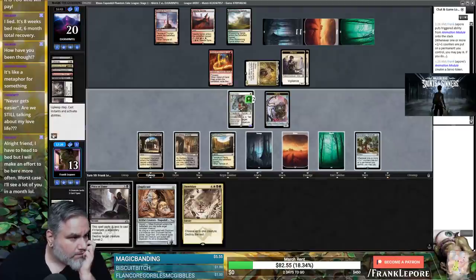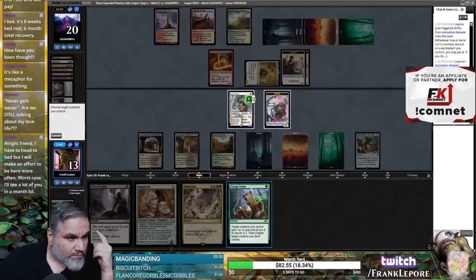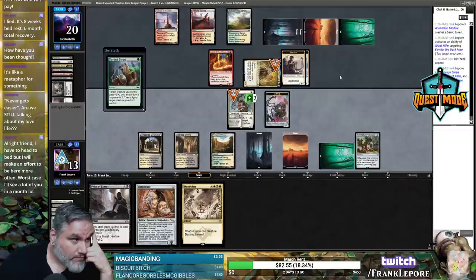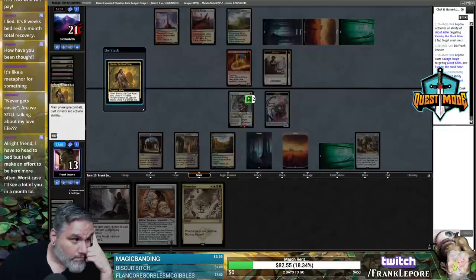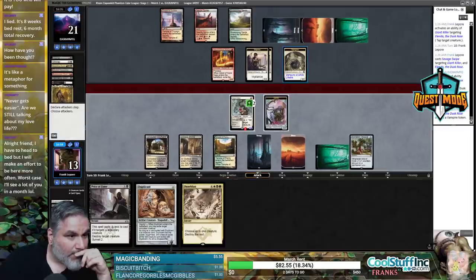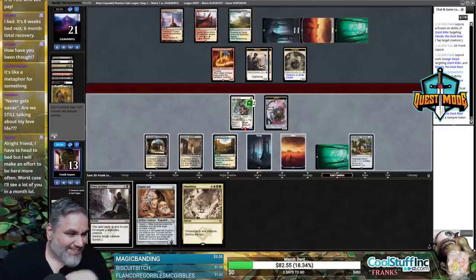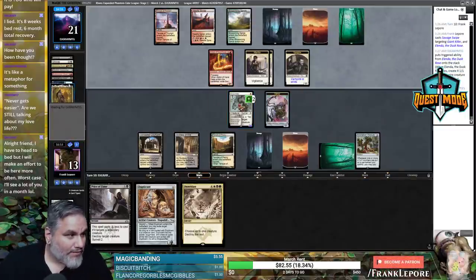Seems good. Oh, little swipey swipey. Mm-hmm. All right, so they get a 1/1. For sure. Vampire is white. Yep, I'm just gonna pass the turn here. I'm gonna keep on this train for as long as they'll let me.